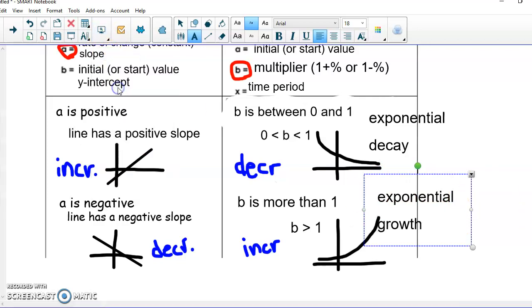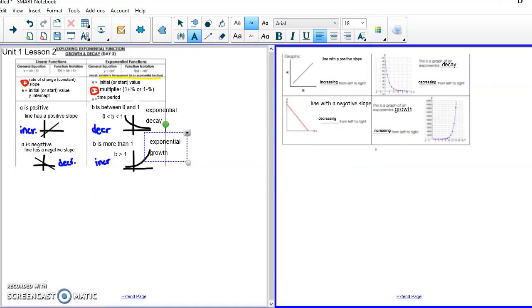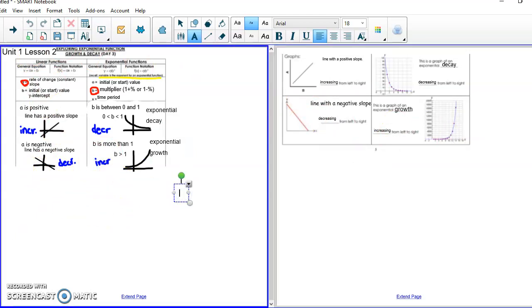Those are some key things you want to make sure you have down in your notes. Let's take a look and see everything we should have. So here it is on our note sheet. Once you have that done, you can go ahead and work on the activity on the back of this worksheet.